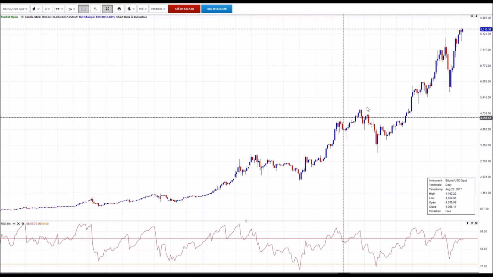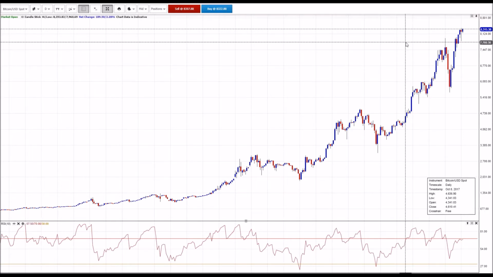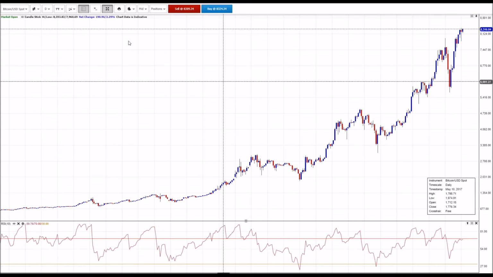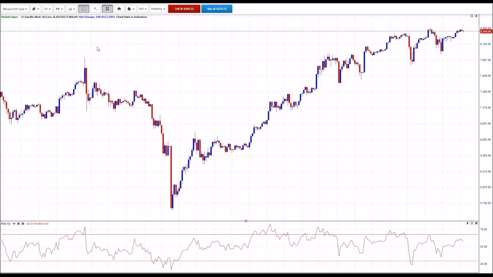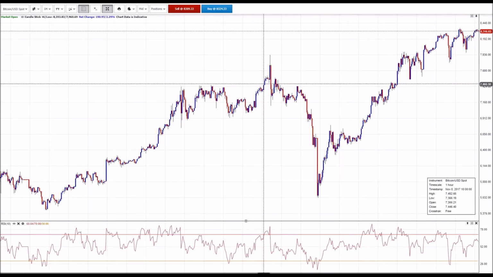I've been buying the breakouts, but I've got a stop on everything underneath yesterday's low. And then if I get stopped out and it breaks out again, I'll start buying again. But it's just a crazy market. Two weeks ago, there was news that the hard fork, whatever that is, and I don't care about all the techie rubbish, wasn't going to happen.